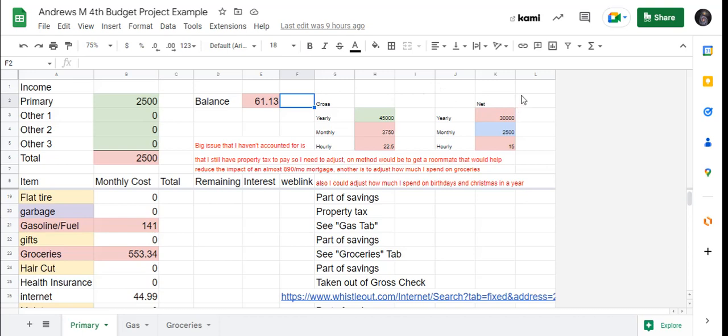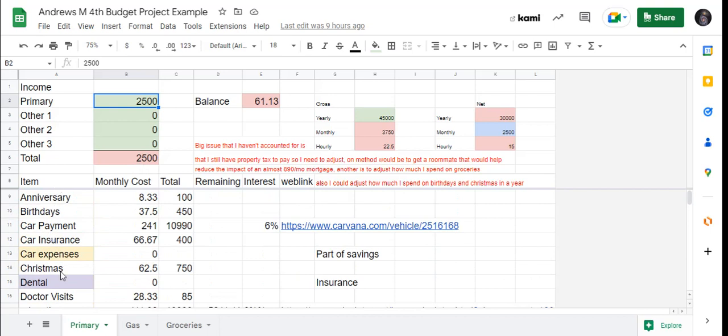From there, you also want to calculate your net salary. This is what's left after taxes, and that was 2/3 of your gross, which is the calculation that we're using. Also, bring that down to how much you're making per hour and per month. For this project, you're going to take that per month, and that's going to be your value. Then you're going to have other forms of income, so that if you change any of those sources of income, the total will update.